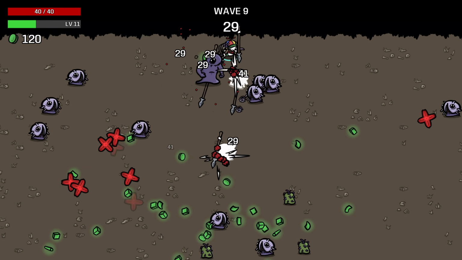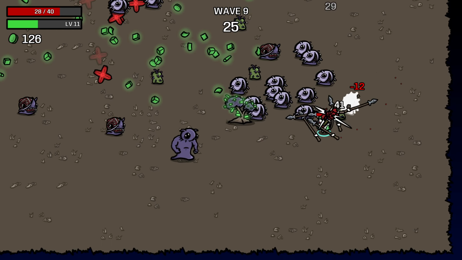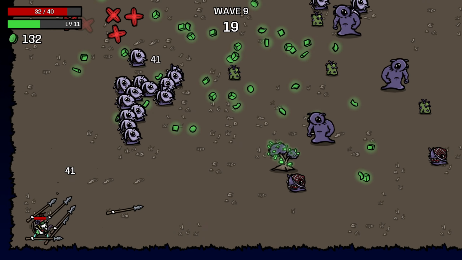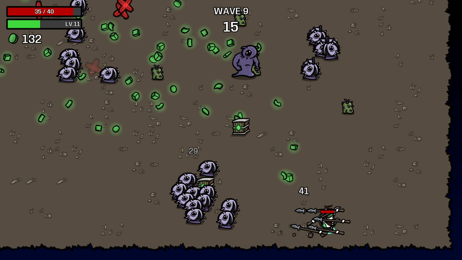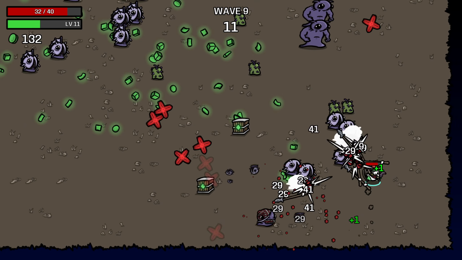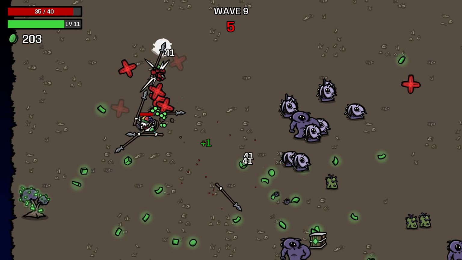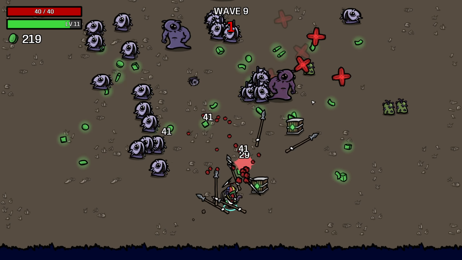Because that immediately picked up the consumable and cost me some money. Gonna try to just stay healthy here. Break that tree. We've got 40. I'm going to need to go into the middle to pick up this money. And I just took another hit, so I'm going to not worry too much about maintaining my health and just make sure I'm picking up the materials that are on the ground in this wave.